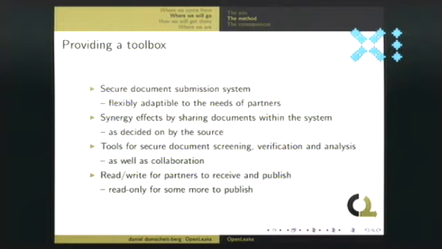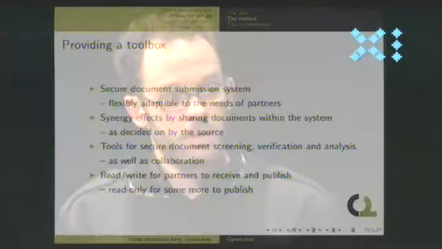And this means that other entities, and that can be bloggers or citizen journalists or other organizations as well, can get access to this pool of information. So if your interest is just to make sure that interesting documents are being published, you can just get read access to the pool of documents and help in distributing that information, and make sure, as an independent control mechanism, that nothing remains unpublished that should be published. So again, we're not locking anybody out.